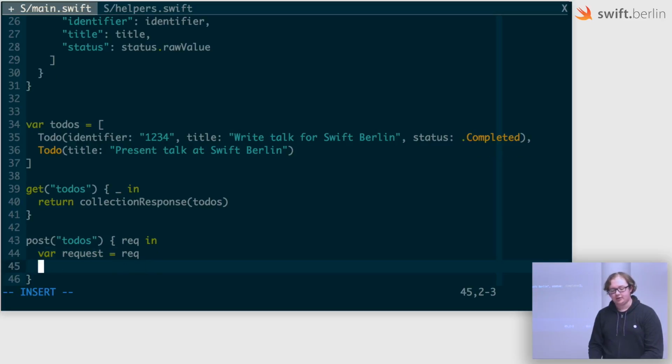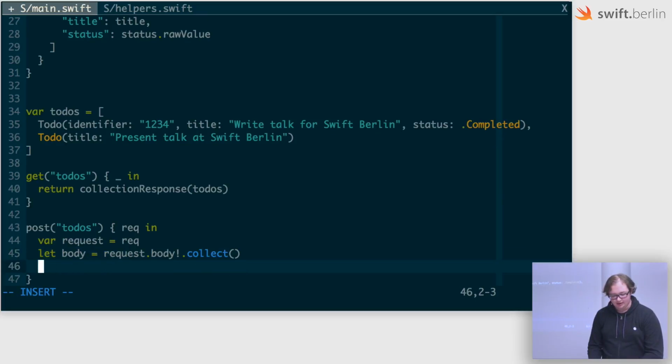So what we're going to do is read the body. And for now, we're going to ignore errors and just implicitly unwrap all the things. We're going to parse the JSON out of the body.